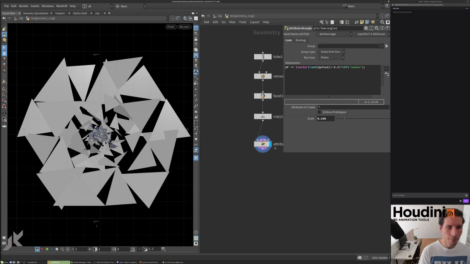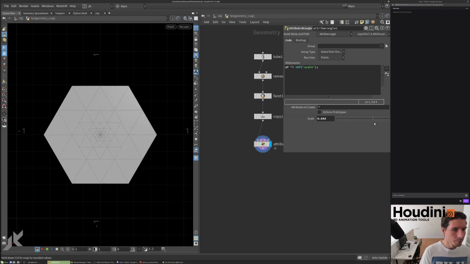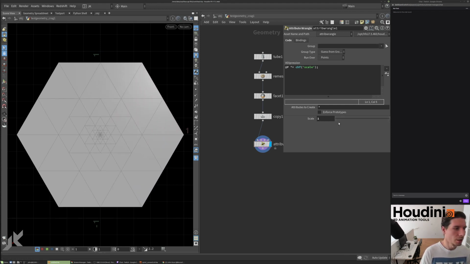So now instead of doing a random number for the points, what we could just do is get rid of this, get rid of this, and then just do this. So now we're just multiplying the point position by a scalar or a float value.